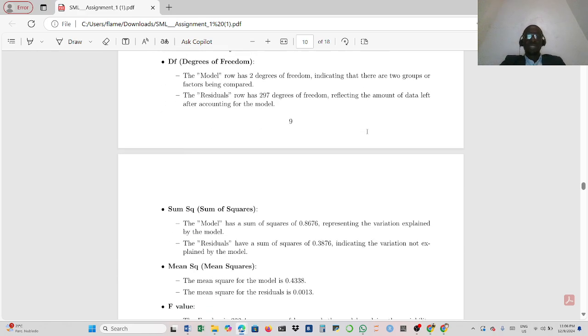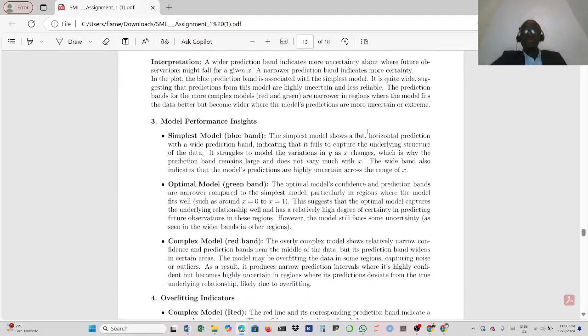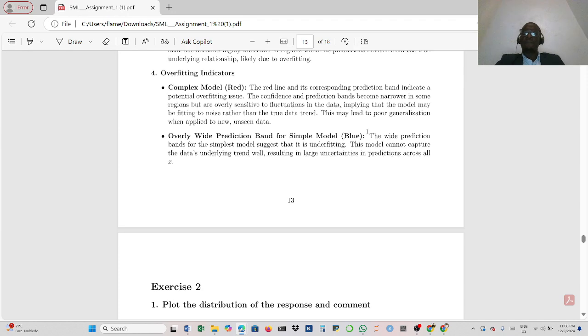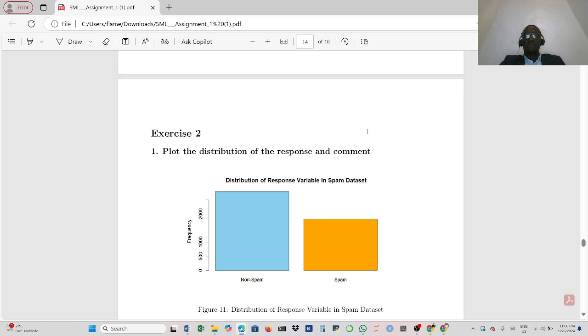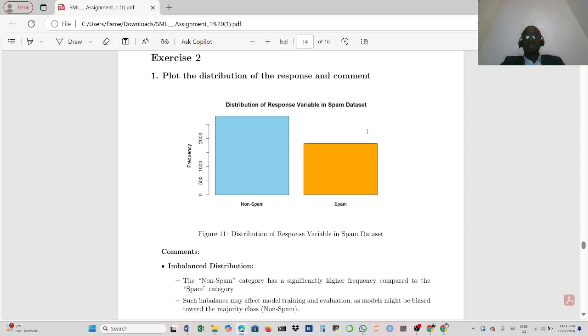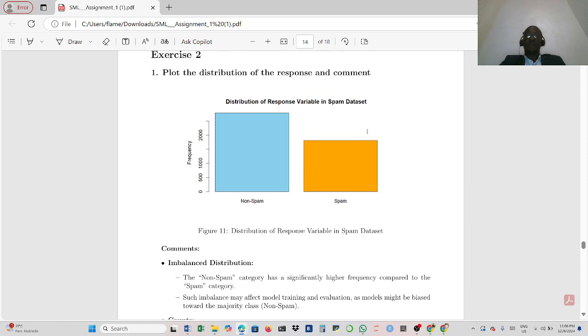Okay, it's necessary to talk about the second exercise. First of all, from this data set, we can see that it contains a lot of information, more than 50 variables.